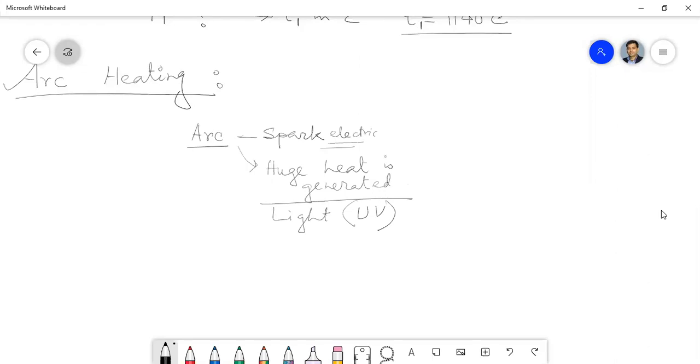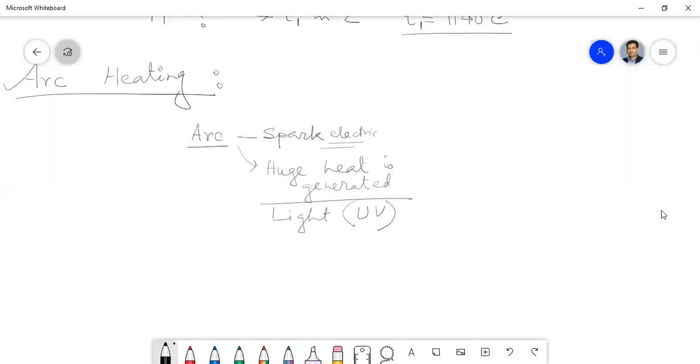ওকে, তো এই যে আর্ক, যেটা আমরা পেলাম, so that should be utilized properly. So that is our objective. We are discussing the utilization of electrical energy. So how this arc will be used?